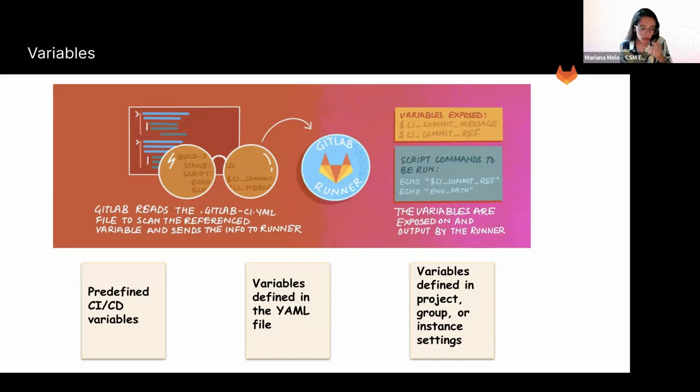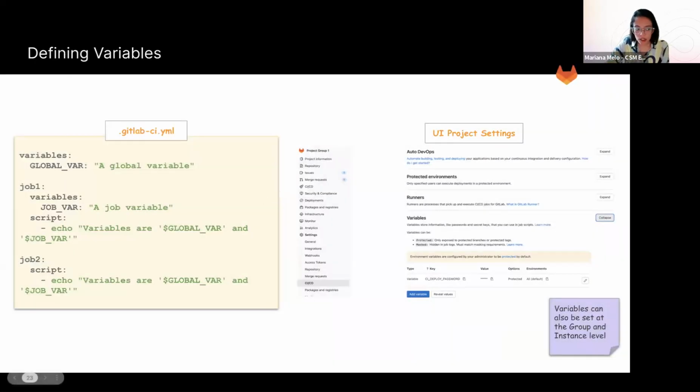You can use the predefined CI/CD variables, or you can define custom ones. And you can configure the variables directly in your YAML file or at the project or group level. So here is an example of how you can define those variables.